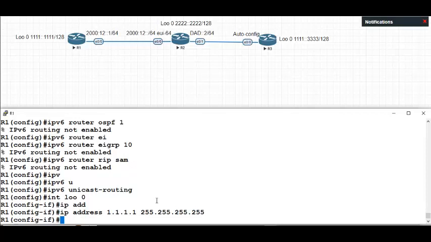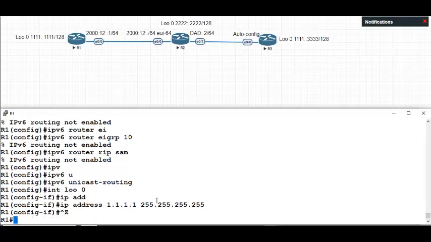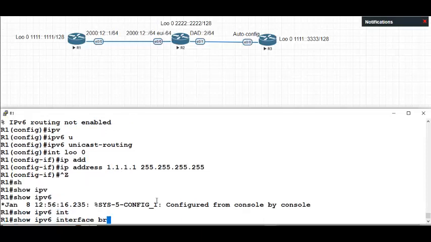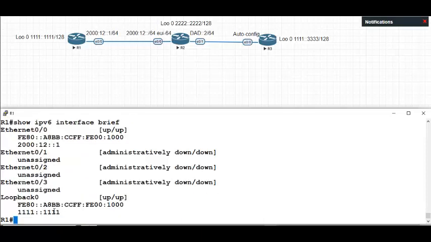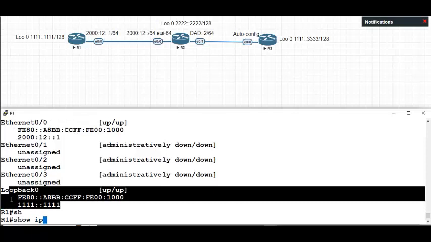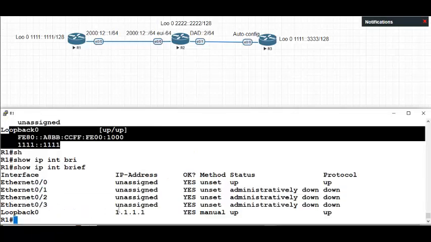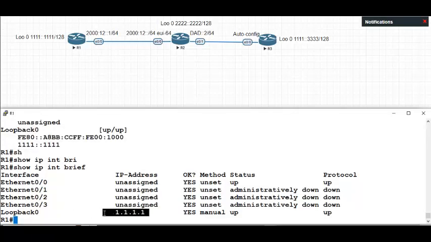If you check now, show ipv6 interface brief, you have an IPv6 address, and when I type show ip interface brief, I have an IPv4 address. This is what we call dual stack, having both on one interface.